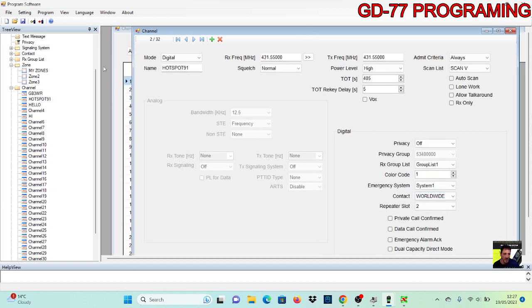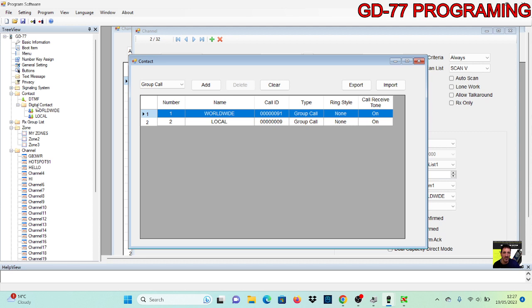So let me just show you the one on contacts. So that's very important because without that, you're not going to speak to anyone. You've got to remember that DMR is all based almost like phone numbers. Your phone number is your DMR number. Each channel or group is basically another number. So we're looking here for contacts now, digital contacts. Let's find it. Contacts here, it says contacts just here. Double click. You don't want DTMF, you want digital contacts.